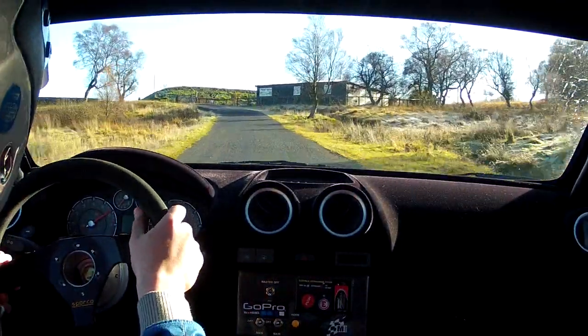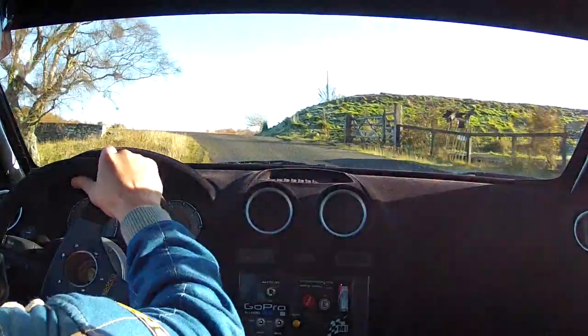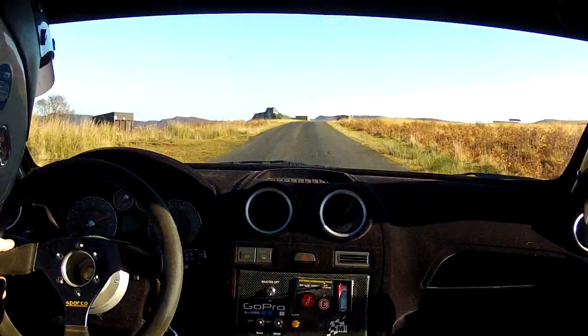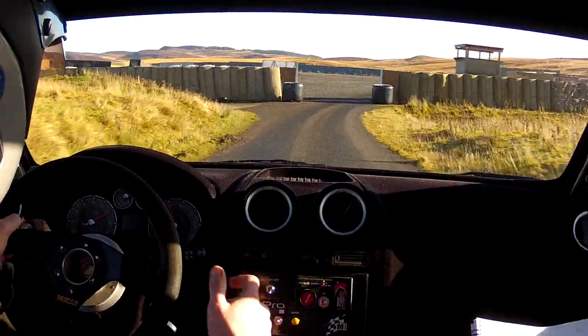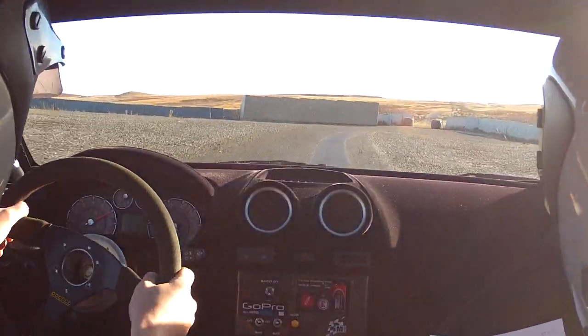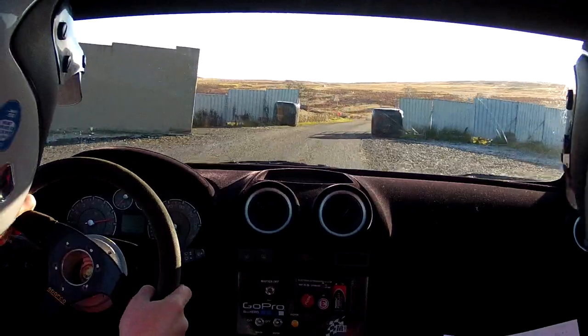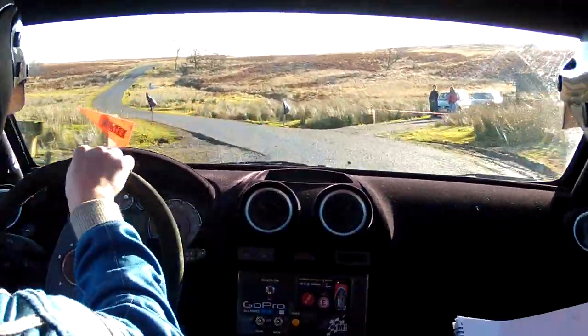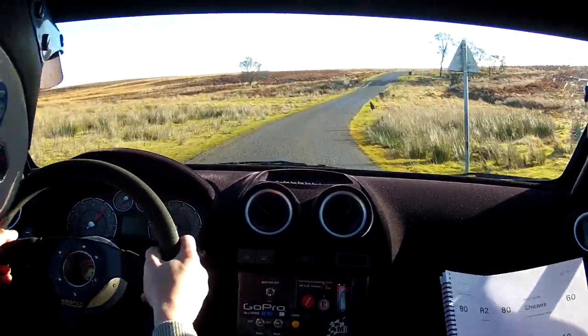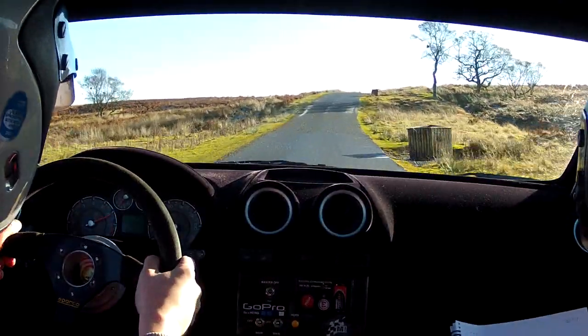Then 80 to right 3, tightens. 40 to right 4, through long through gate. Then 40 to right 3, left 3. Then right 7, left 7 through here. Up to the right 2 long, and right 3 over crest.